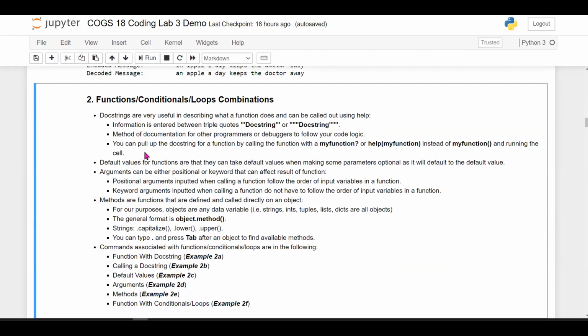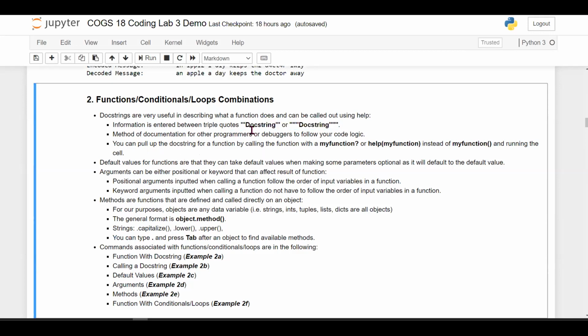You can always put this inside a function, and the reason for that is so that you can lessen the amount of code that you see, because the function can just take in arguments, or what you call inputs, and those inputs are local to your function. And as a user, what you want is what you're returning from that function, which are your outputs. So the very first thing to learn is how you learn what your function does, and you can always implement docstrings, and I'll talk about this more in the examples.